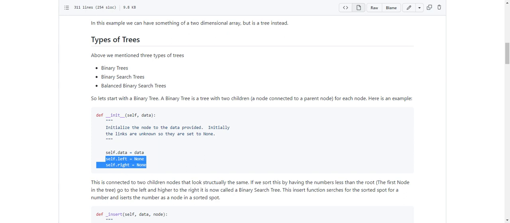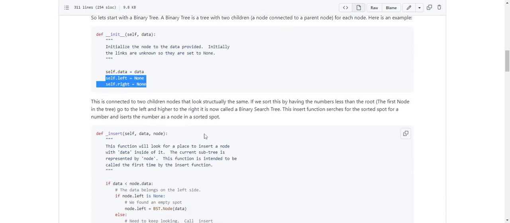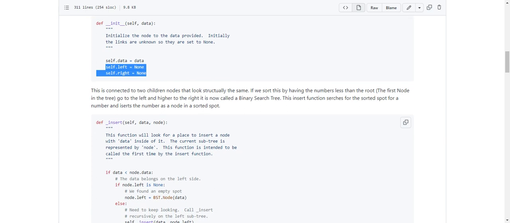A child is a node that is connected to the parent node, which is the node that we are currently on. And it's connected to these 2 children nodes that look the same as the parent node. And we can sort this.